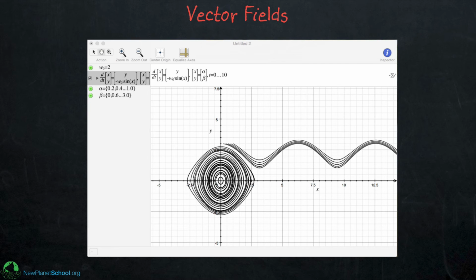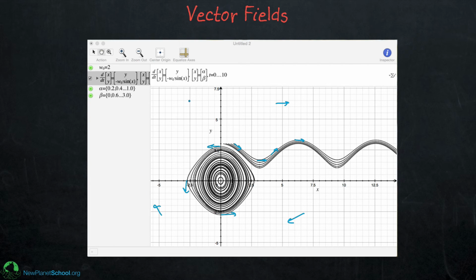It raises the question, however, if I could possibly find even more solutions. And this is where the concept of a vector field comes in. What a vector field is, you can imagine that what's happening is, like, I take this curve, there's a slope right here, and there's a slope right here, and there's a slope right here, and there's a slope right here. And the same thing everywhere else. There are these slopes. And so one of the things is if you knew what the slopes were everywhere, like up here and down here and over here, you can imagine getting a sense for what the total solution is.